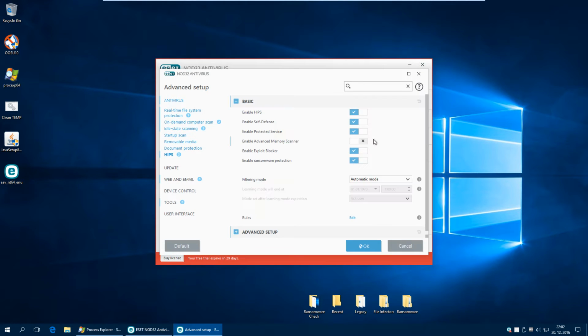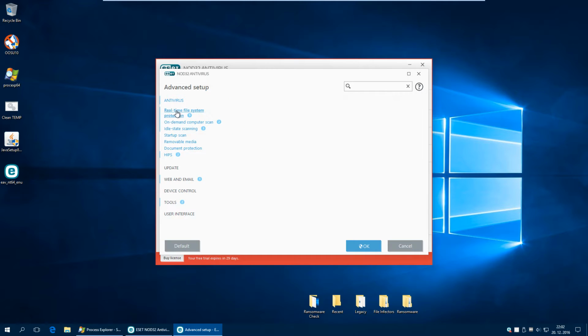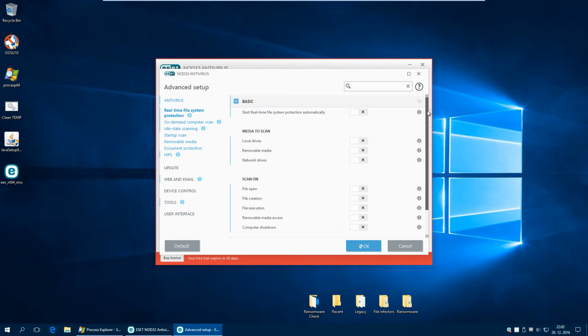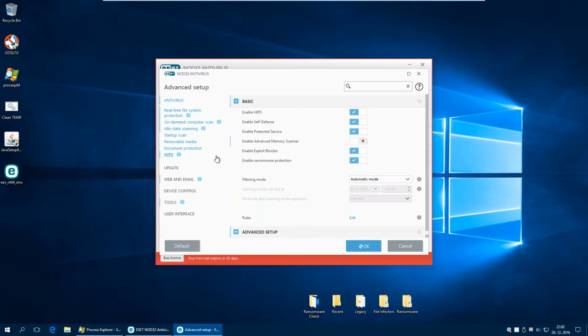I've disabled real time, like in all other tests, but I've left the HIPS system enabled. I've also disabled the advanced memory scanner, which basically follows the mechanism of the real time scanner, but works in memory.